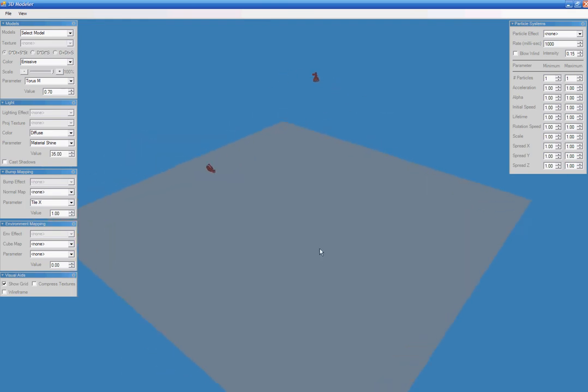So as you can see, there's some things in the screen. This is just kind of your work area. You see it in your back plane. I'm culling it, so you don't want to see the bottom. Here's your light, and you can drag it and rotate it around. Now I don't have a lighting shader on right now. So, no light coming from it, but you get the idea.